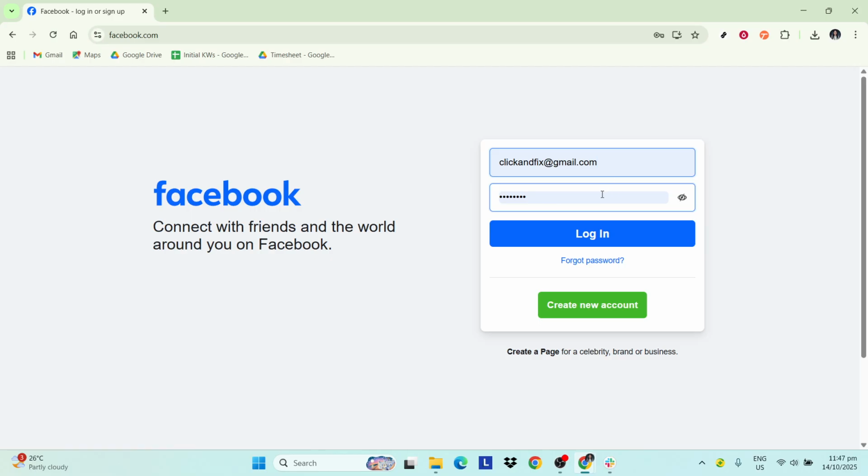In the second box, you'll need to type in your password. As you enter your password, be mindful of capital letters, as passwords are case sensitive. Again, double check that every character is correct to avoid getting locked out. Now, you'll see a login button below these boxes. A simple click on this button will guide you in gaining access to your account.